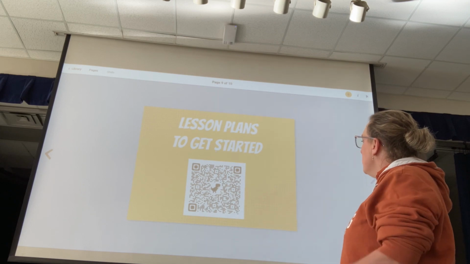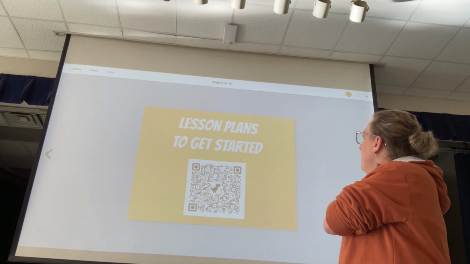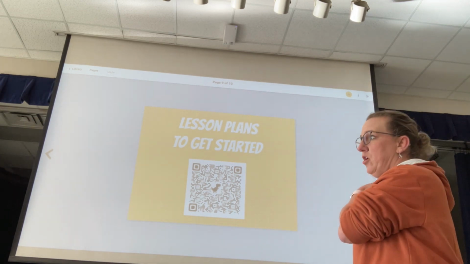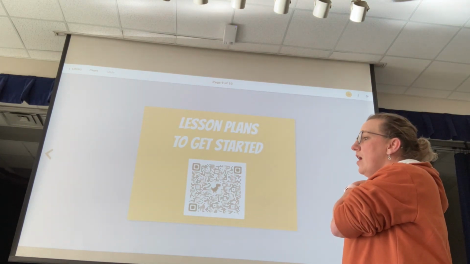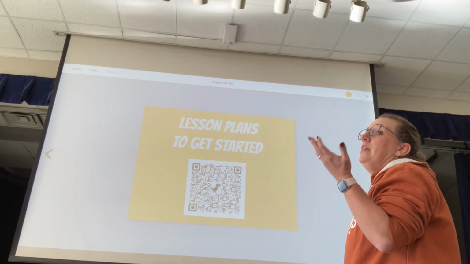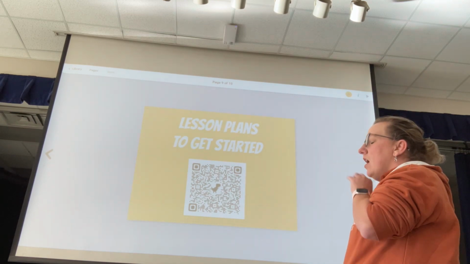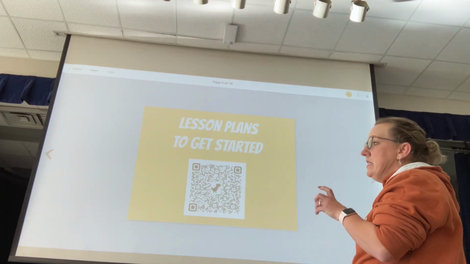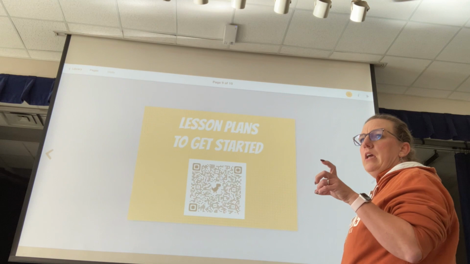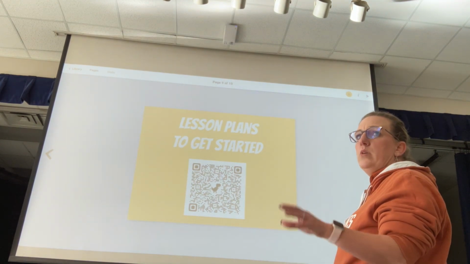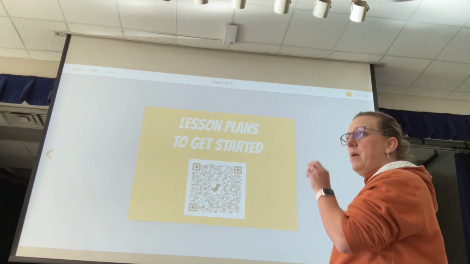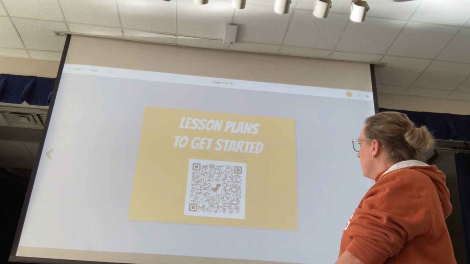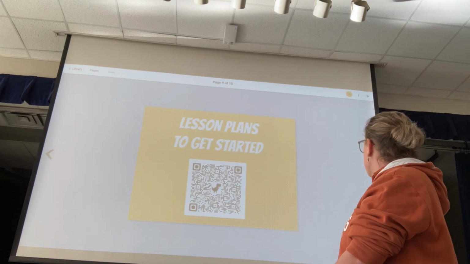In the book, because you guys have access to it, I put lesson plans to get started. If you scan this QR code from that book, it's going to give you lesson plans on how to get your kids started in there. It says like a 20-minute lesson and a 60-minute lesson. But especially for those upper grades, we know that they're really good with technology and iPads, so you're probably gonna be able to just do a brief introduction.